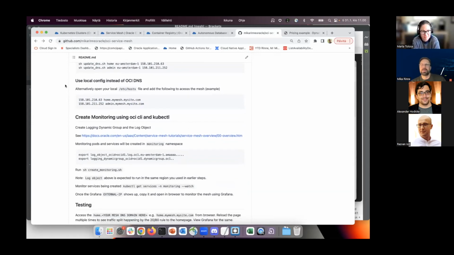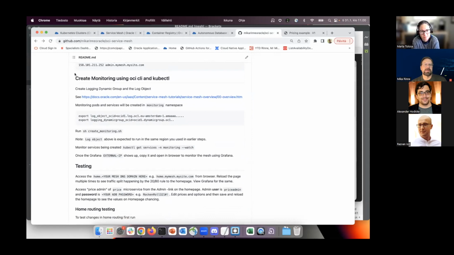Okay, so that is working, and then you can create the monitoring part using this script here. For that, you need to export a couple of variables. This is part of the mesh setup.